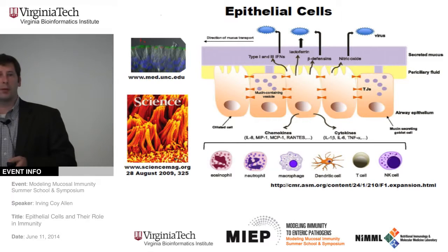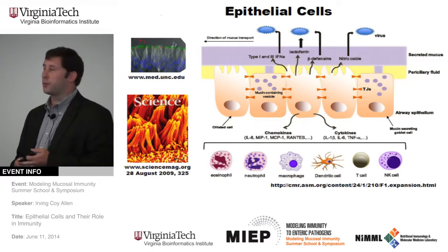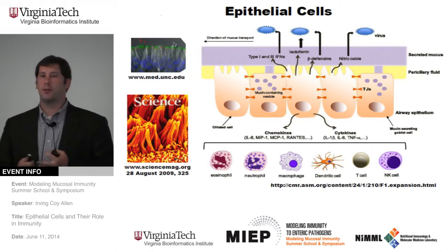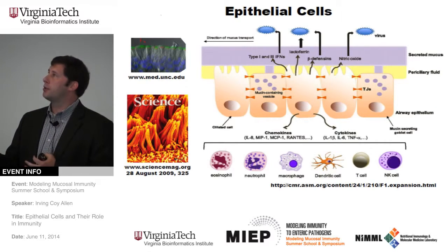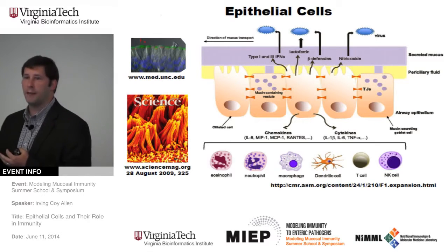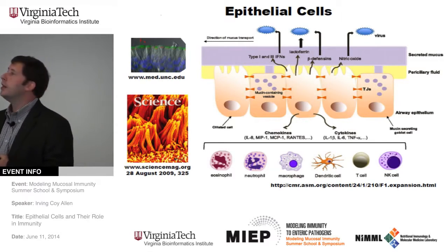The ciliated cells are the ones you're probably most familiar with. However, they can differentiate into goblet cells, which are the ones responsible for mucus production. In addition to mucus, these cells secrete type 1 interferons, and they also produce very potent antimicrobial peptides; beta-defensins are a good example of those peptides. They can also produce reactive oxygen species and reactive nitrogen species, so they're very potent. They produce very potent mediators that can affect the microbes that are trying to invade, pathogenic or in the microbiome.